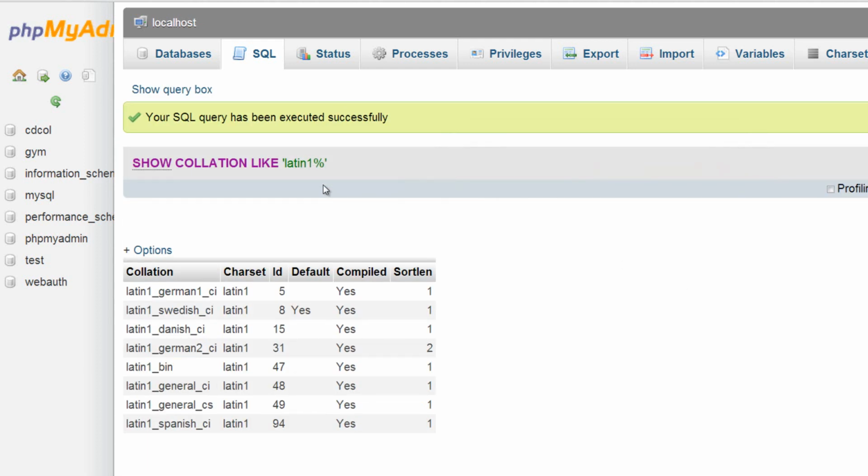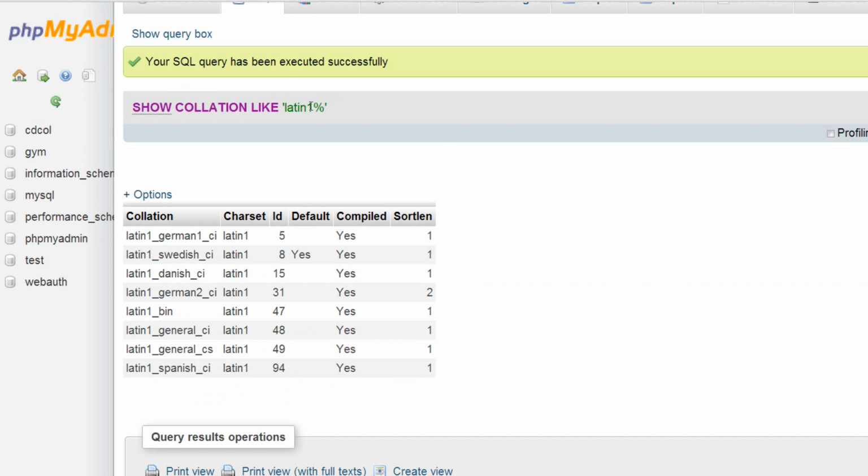Basically this says show collations like Latin1 followed by the percent sign. The percent sign means any amount of characters after Latin1. So here are all the collations for a specific character set.